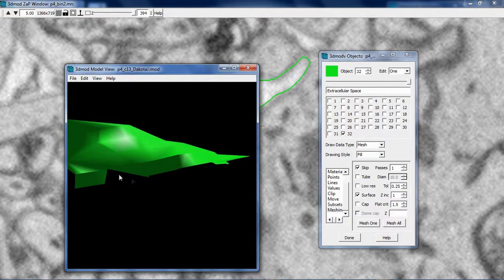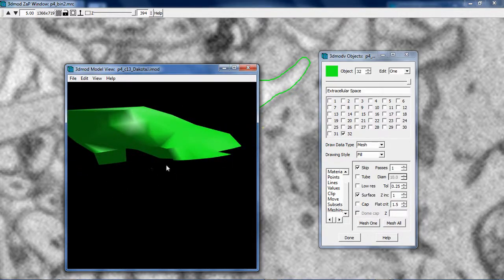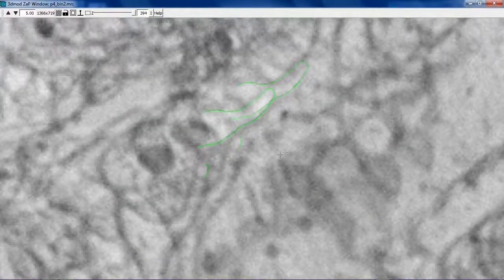The opposite would be if you had two contours that came together, and you would do literally the opposite of what we've just done, which is you would take two contours and instead of breaking them, you would join them and move them to a new surface. And let's see if I can find an example for that.